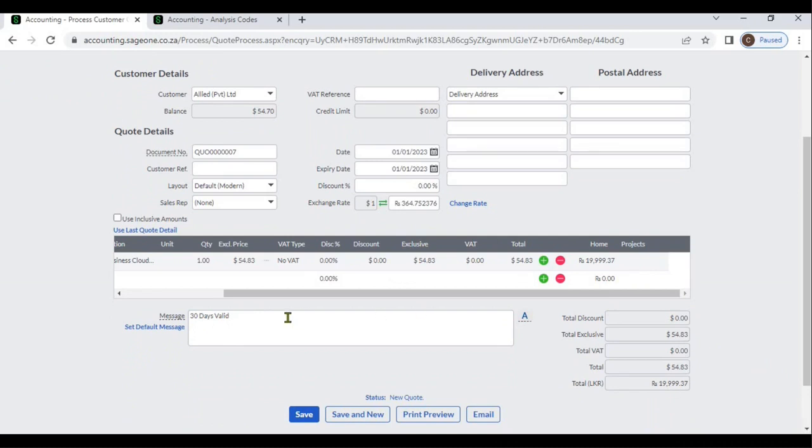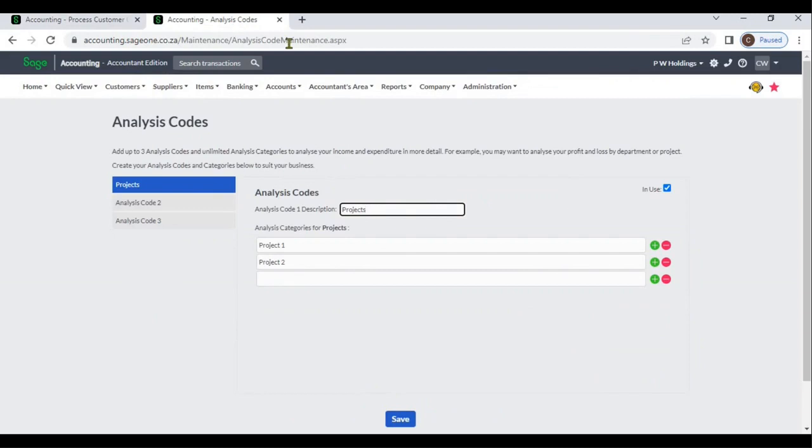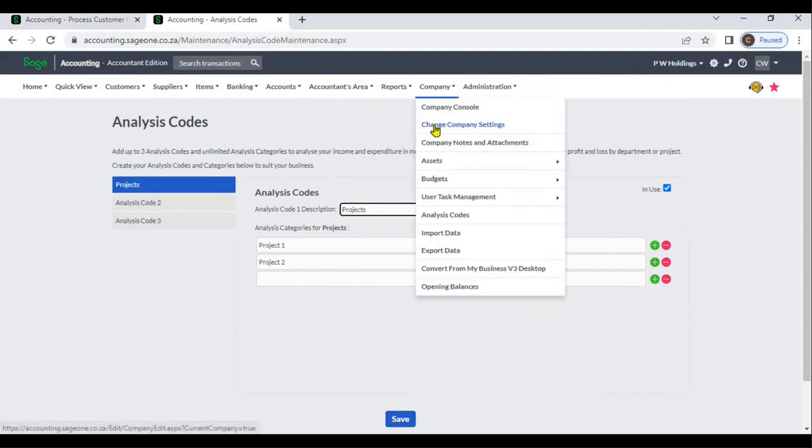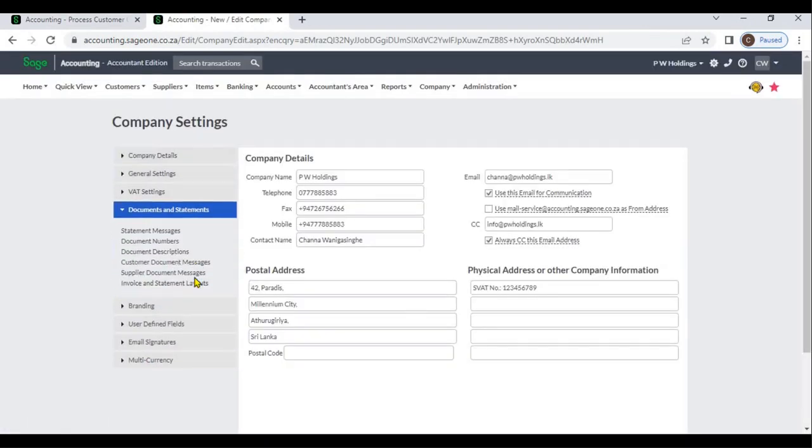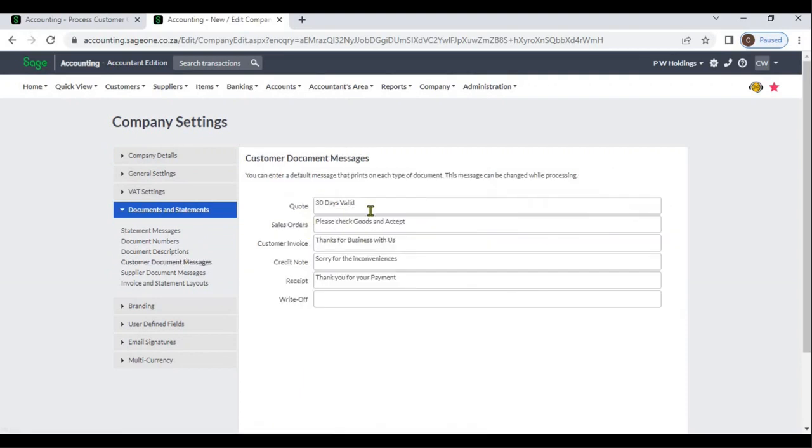If you have set any document message, system will display here. You can set document messages from company, change company settings, documents and statements, customer document messages.